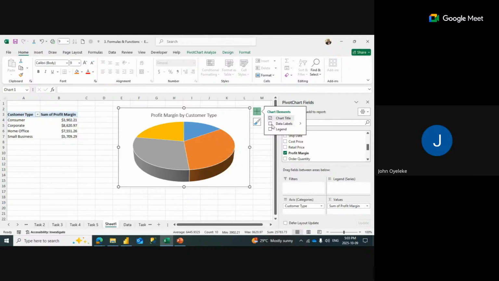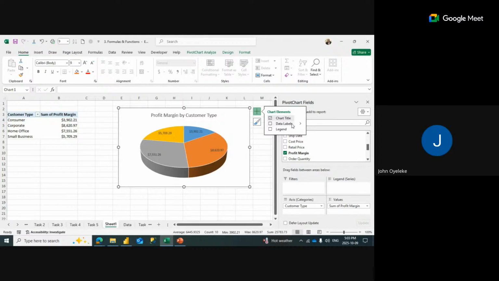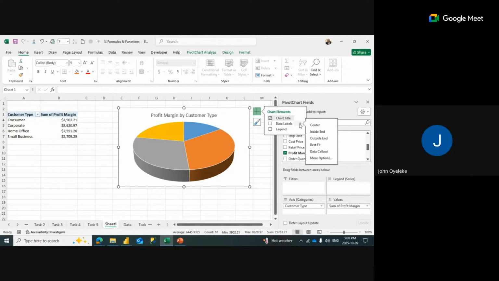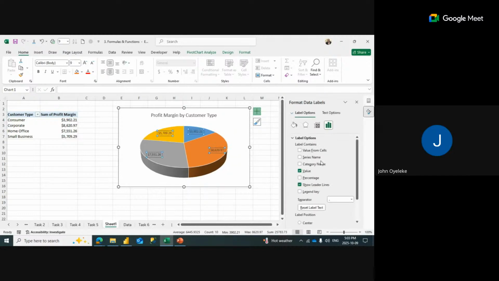Okay. You see under the chart element, you see data labels. There's an arrow in front of that data label. Point at it and click on more options.